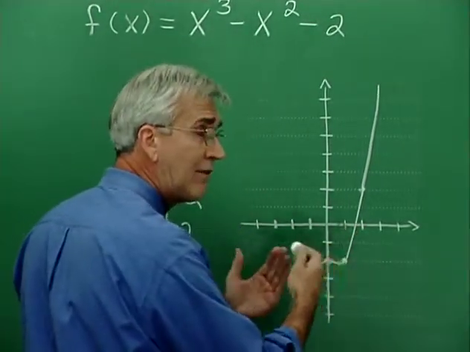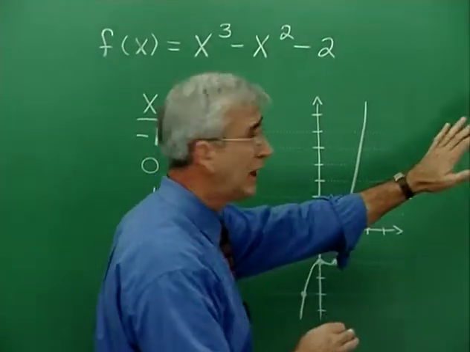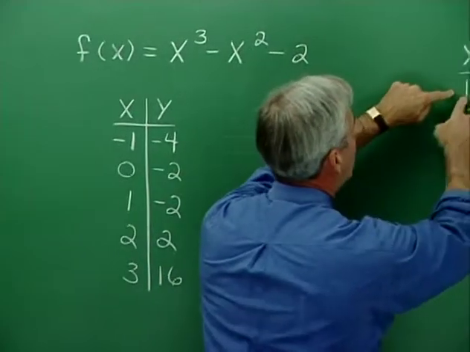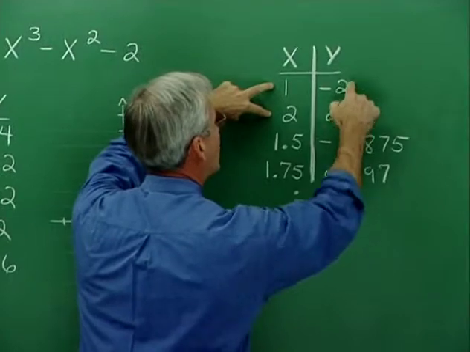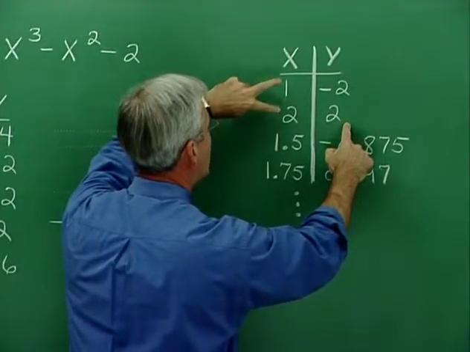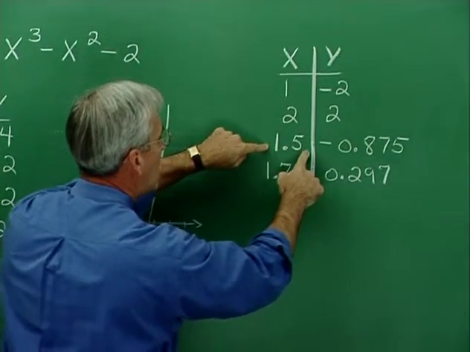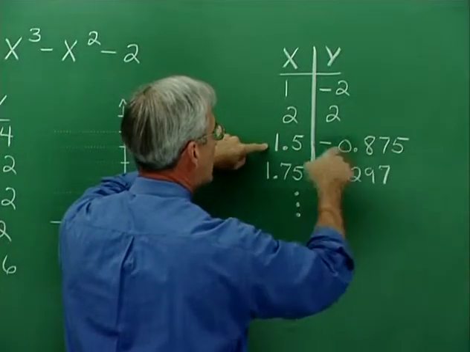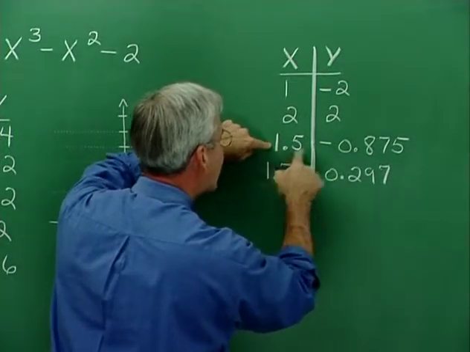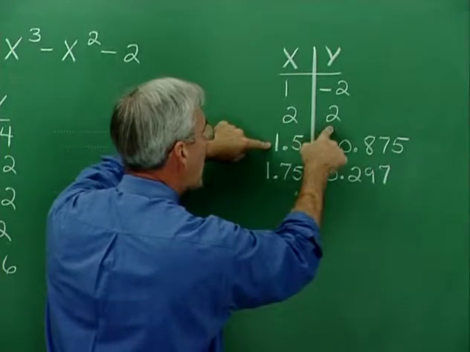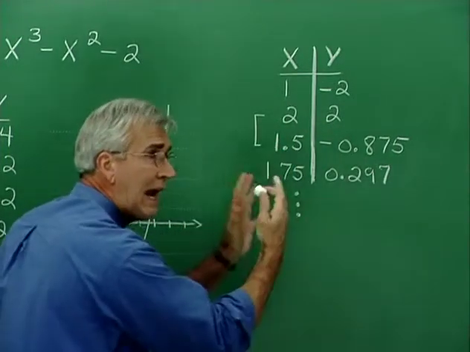Let's evaluate f of 1.5. So then you'd come out to the side and you would evaluate that. Now, I've done it over here. I know that f of 1 is -2 and f of 2 is 2. Because these are opposite signs, I know there's a crossing between 1 and 2. So I split the interval and I find f of 1.5. All right, f of 1.5 turns out to be this. Notice it's negative. Because at 1.5 we're negative and at 2 we're positive, there is a crossing in that interval. So we're kind of narrowing the interval.